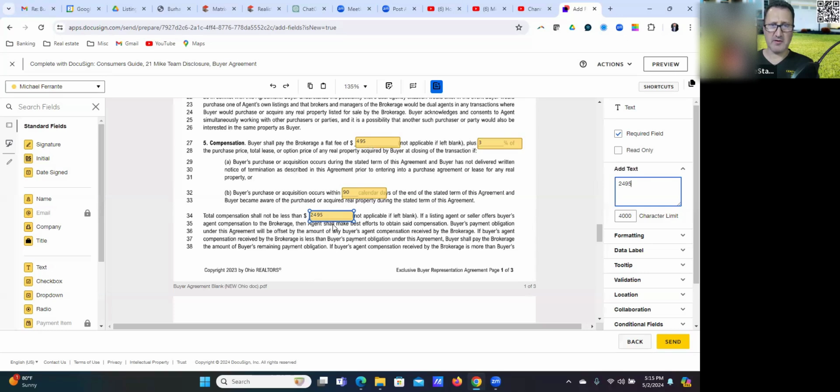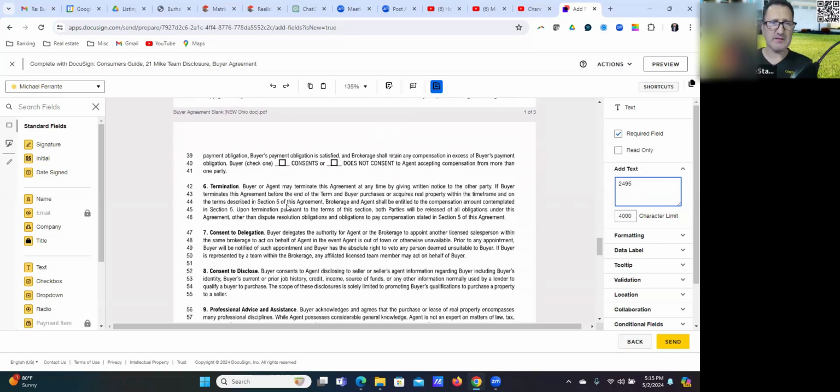And it says right here, we'll make our best efforts to obtain the commission. That means to get it from the seller. Now, if they pay part of it, then the buyer only has to pay the remaining part. And guys, have a set policy on this, whether it's $3,495, $2,495, $3,995, whatever it is, but have a set policy on this. Try not to have different minimum commissions for different clients.